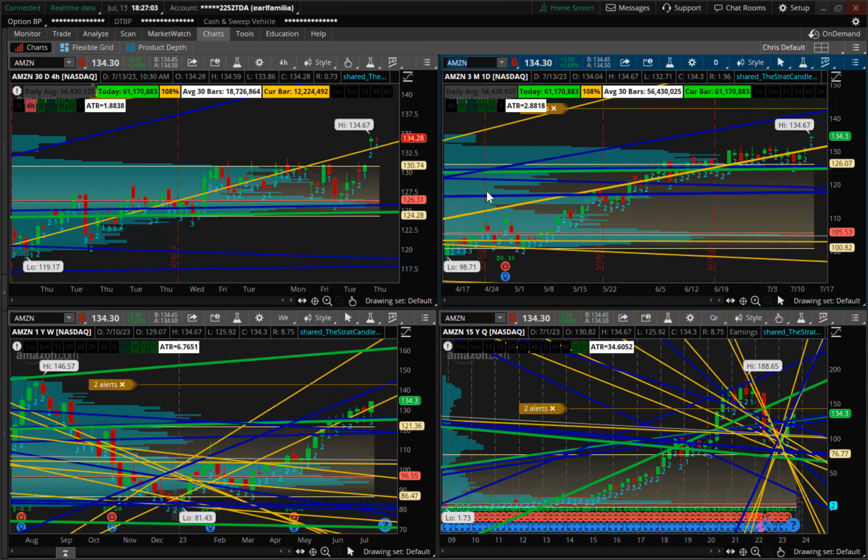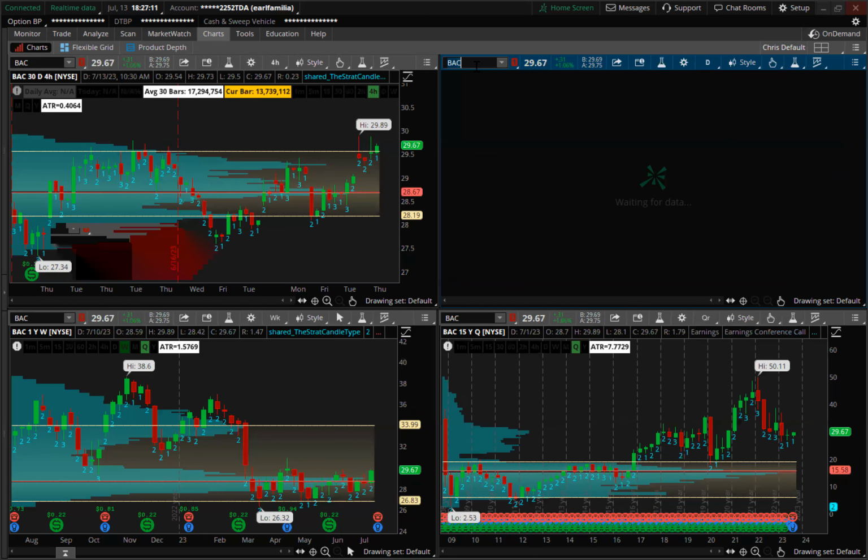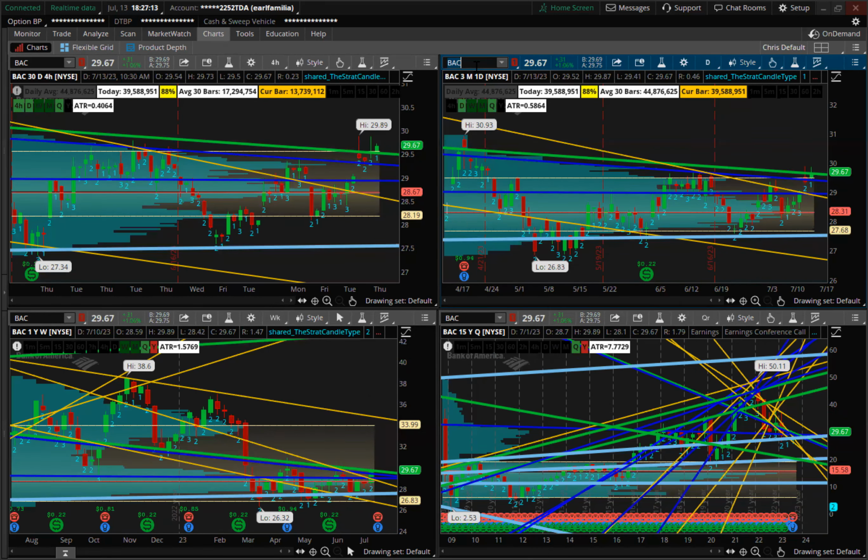And then we already went over Caterpillar. We already went over Wells Fargo. BAC, I was looking at BAC earlier. My only hesitation with BAC was I think it was broadening formation. Maybe that was earlier today when I was looking at it, but it looks a lot better than when I looked at it earlier. My concern was the broadening formation, but it looks like it has cleared that broadening formation now.